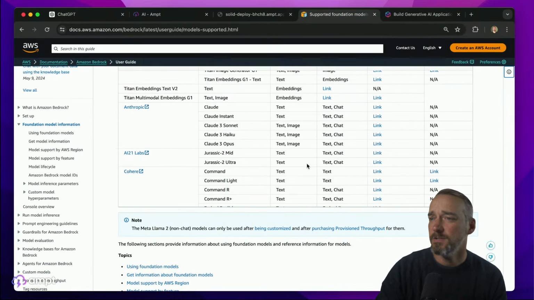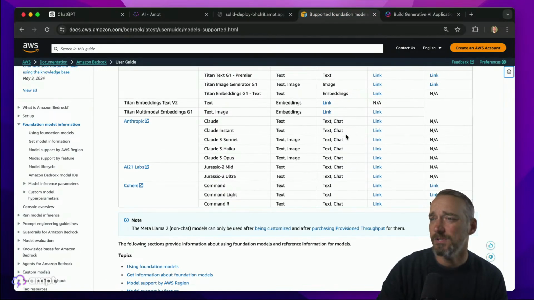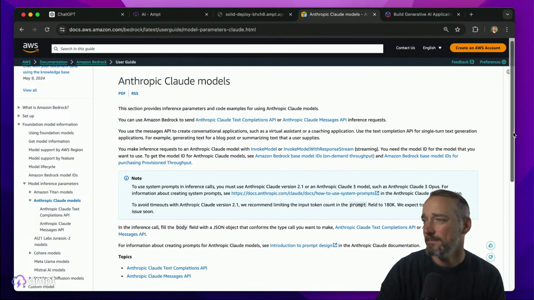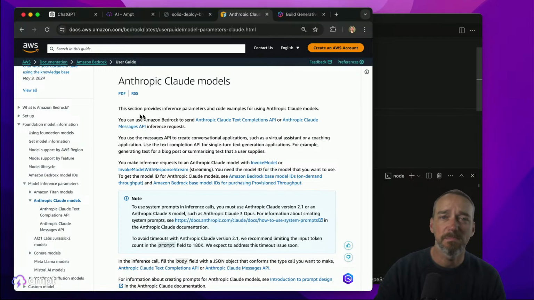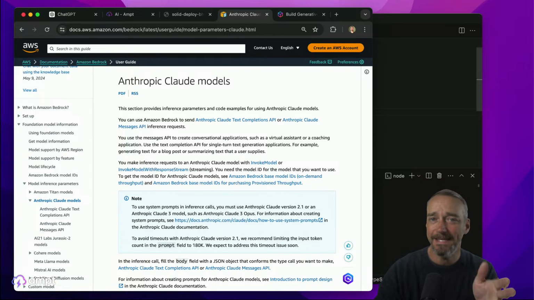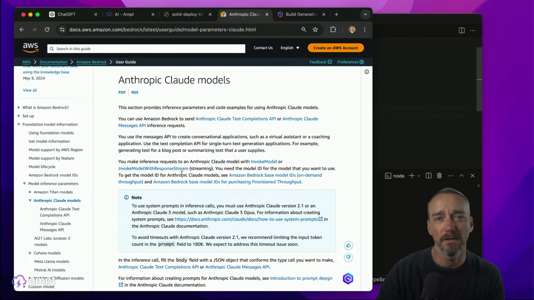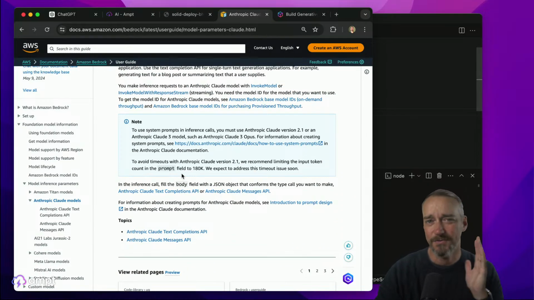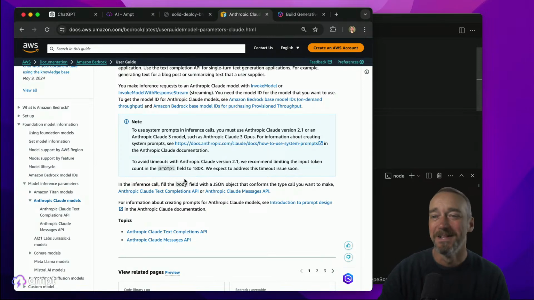So, all right. For the supported foundational models, again, we'll go back to this. Let's use Sonnet because it's kind of in the middle, and that should be pretty helpful for us. So click over on the link here, and this is going to explain exactly how you need to do the input. Now, again, we are doing a raw input into the Invoke or Invoke with streaming on Bedrock, so we need to follow this documentation, which is also helpful, right? We're not trying to do anything fancy here. We're just trying to make life easier with some of this stuff.